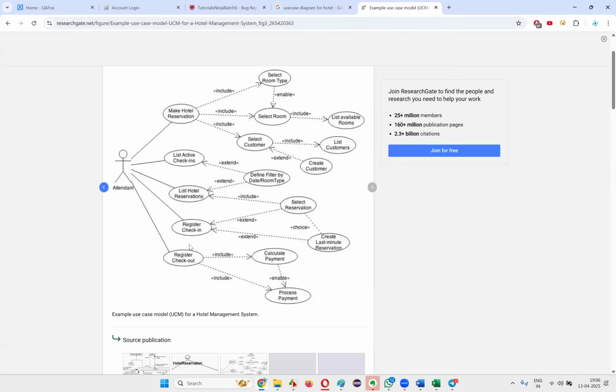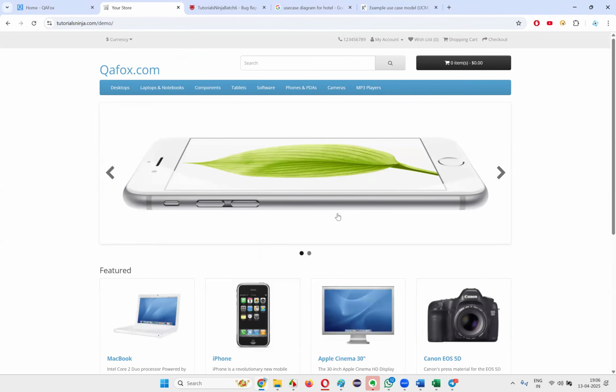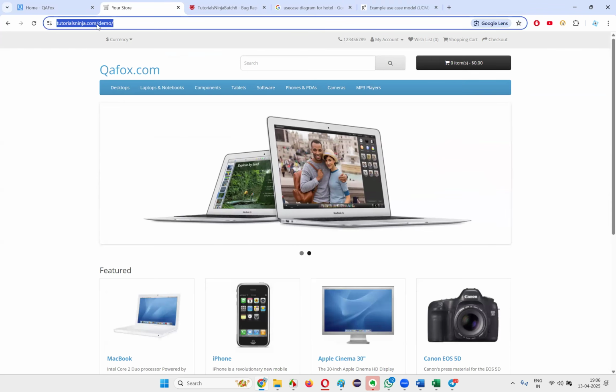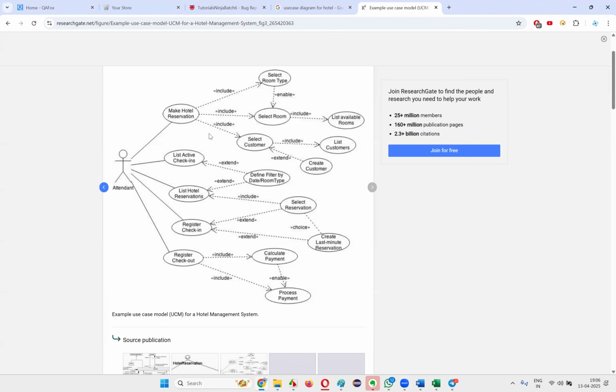A lot of functionalities are mentioned here. Okay. By looking at this use case diagram, can you understand the application functionality and derive the test cases? Sometimes in real time, the client will not give you the application URL. In our case study one, project one, we got the application URL, so we were able to understand how things work. But in real time, the client may not give you the real application URL, but the client will give you this use case diagram. Can you understand what is happening from the use case diagram?